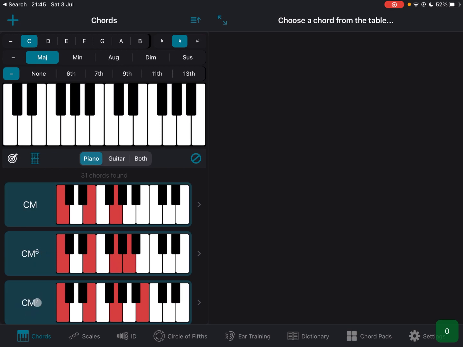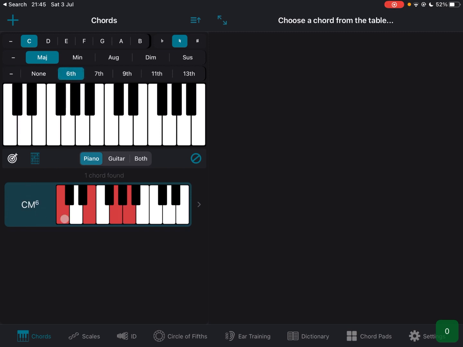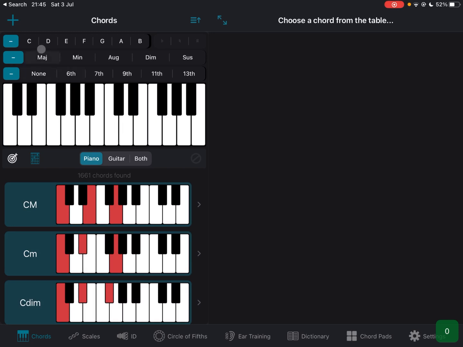Another example here, C major 7, I have the 7 added here, starting from the root, which in this case is selected as C. Now, I could also specify to include here, for example, the 6. In that case, it will show me only one chord, C major 6, with the 6, in this case A, added to the chord. Now, if I click the chord, it will play the chord. If I click and slide, it will actually play the notes which compose the chord, which is very, very nice. Now, you can see this symbol here, click on it and you remove all the selection.